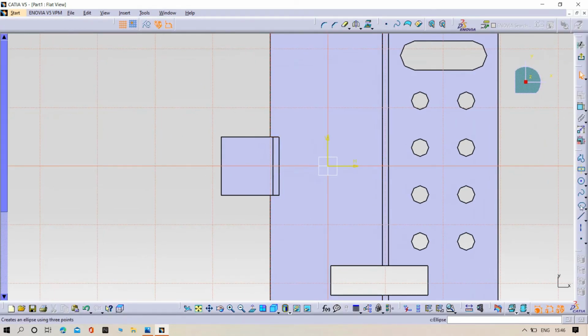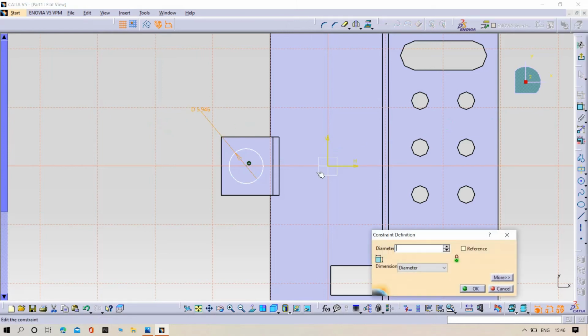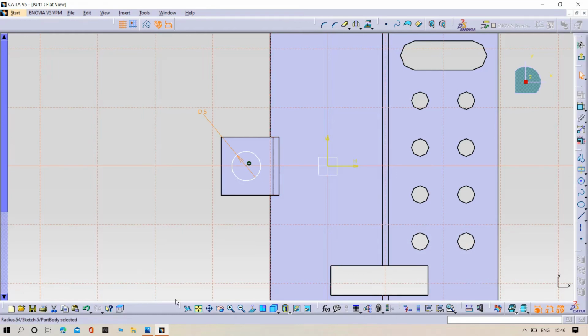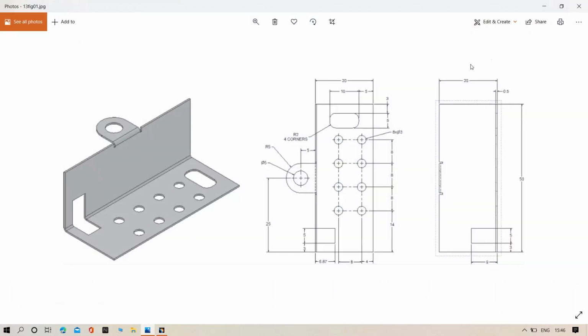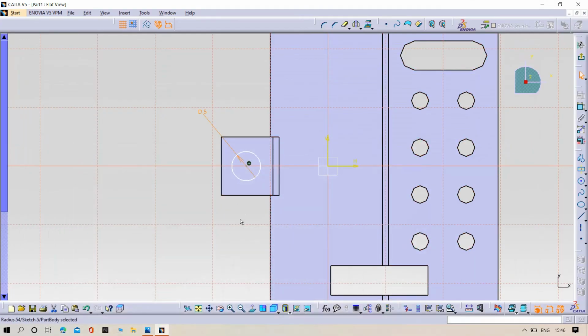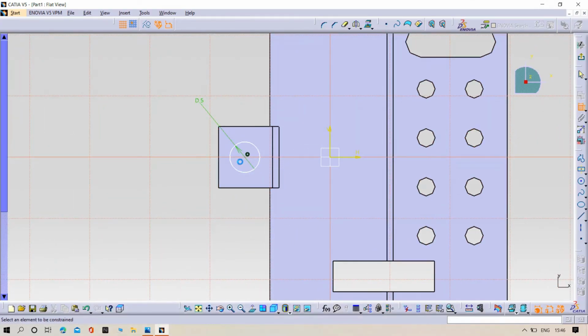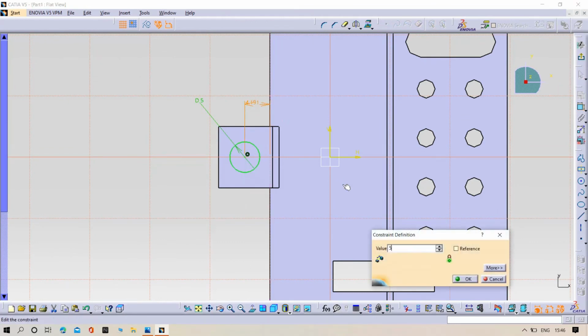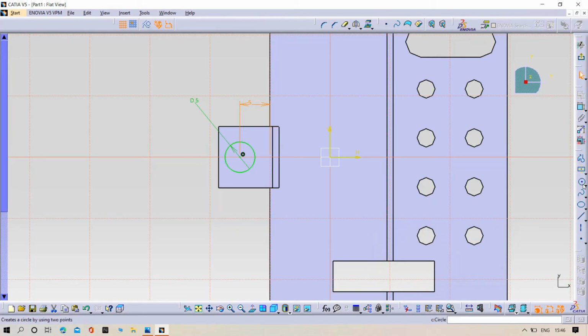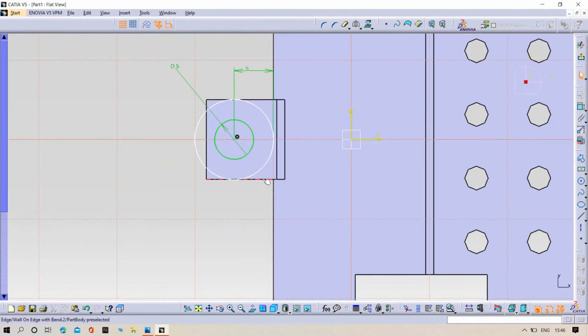Here we need to draw one circle with a diameter of 5 mm. Yeah, perfect. Let's see. Yes, 5 mm only. And the distance between this and this line should be 5 mm. Now project 3D element, this line and this line.